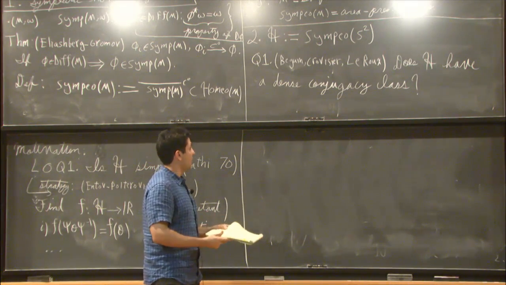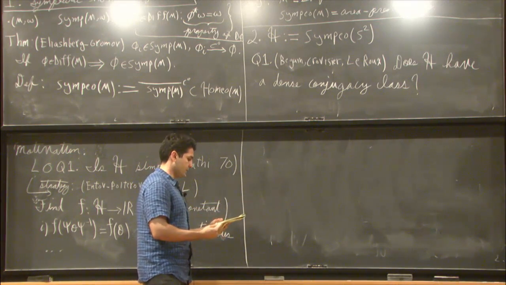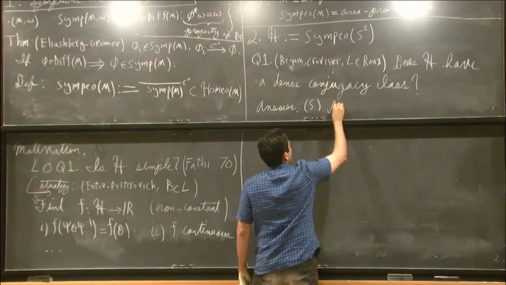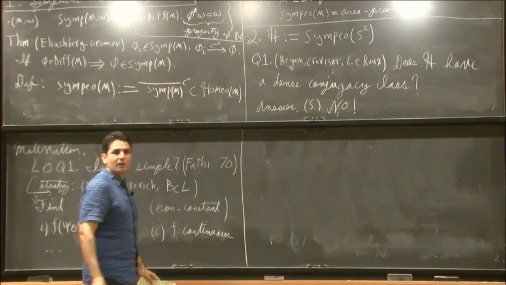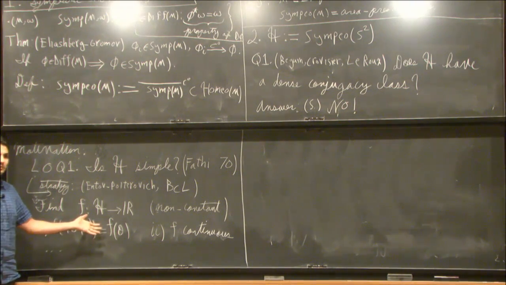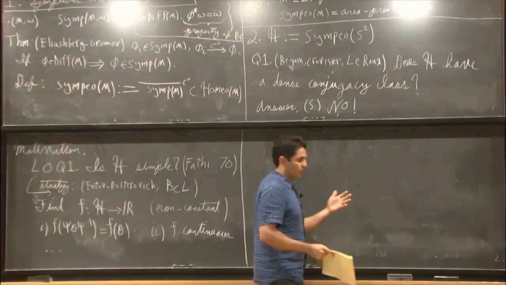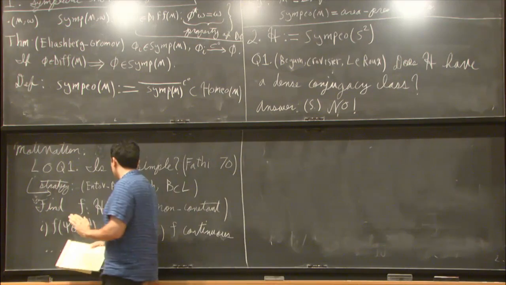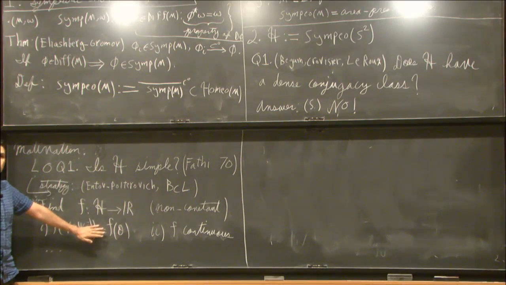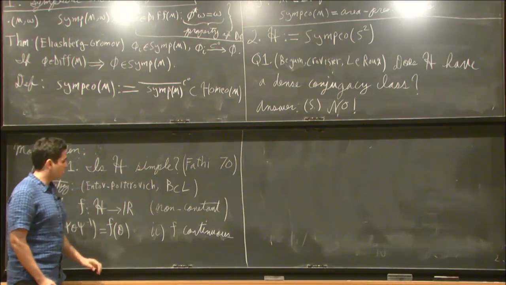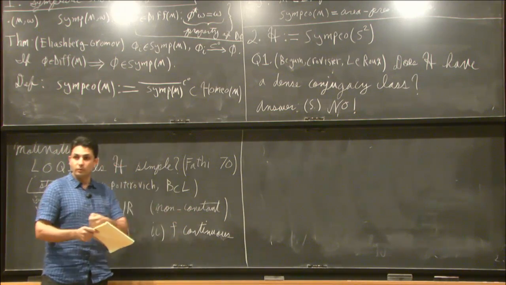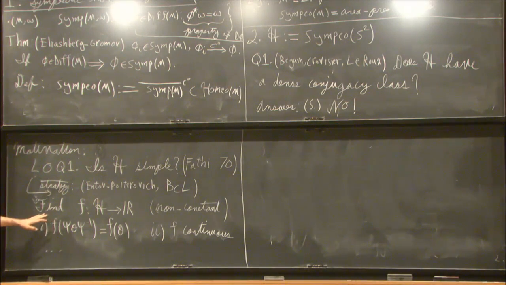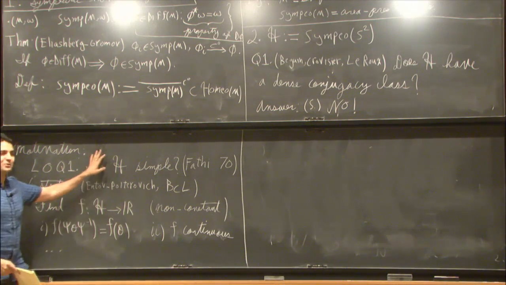And so I could give you now— so I said this is an open question, but that's not. So I could tell you what the answer to this question is. So here's the answer. And that's what I managed to do a few years ago was that I showed the answer to this question is no. So no conjugacy class is dense. And the way I proved it was by exactly providing a non-trivial such function. And the function arises from— so I won't go into details of how this function arises, but it arises from Hamiltonian Floer theory. So Hamiltonian Floer theory allows us to construct a conjugacy invariant function on the group of symplectomorphisms of S2. And what I managed to show was that this function is continuous and it extends to the group to the entire closure. So which would automatically give you a negative answer to that question. Okay. So the first obstruction is removed. And now hopefully people will manage to answer this question, but we'll see.